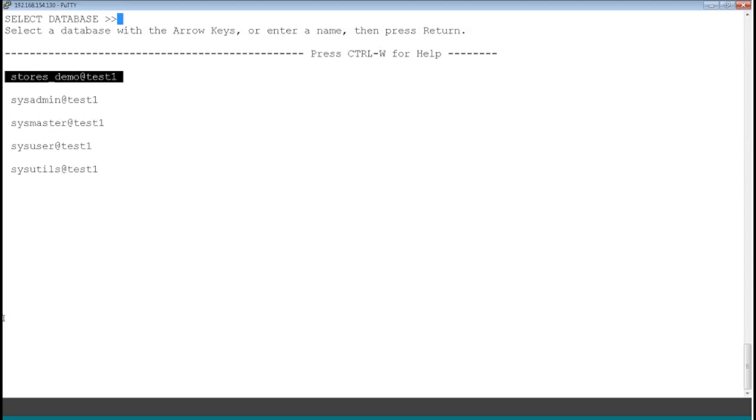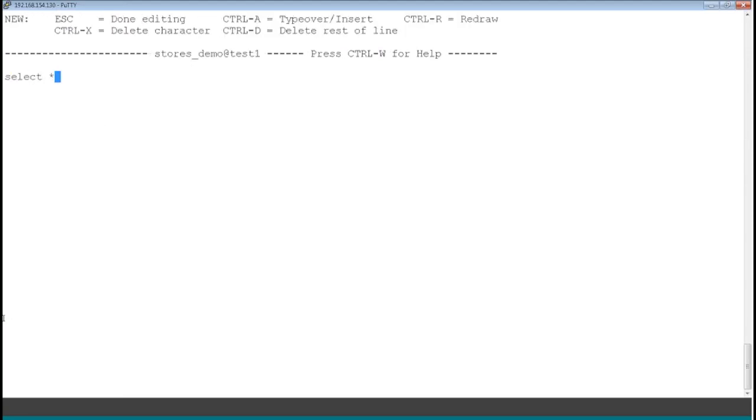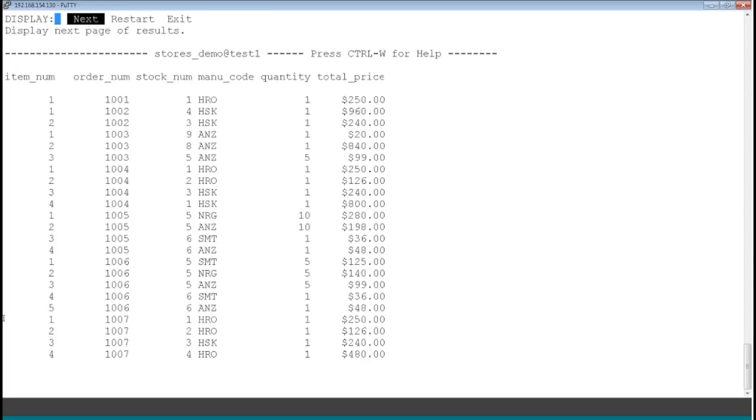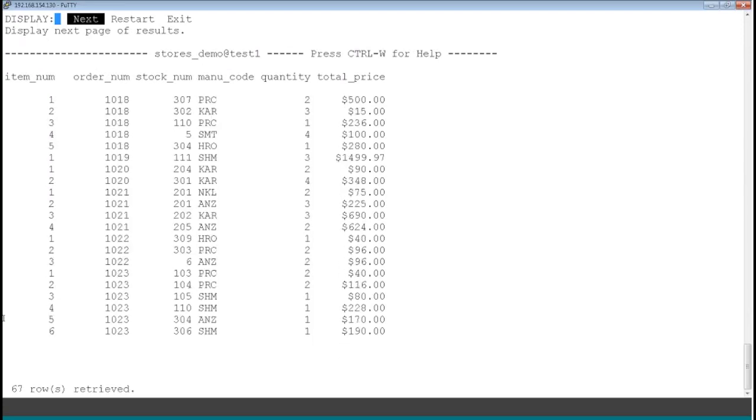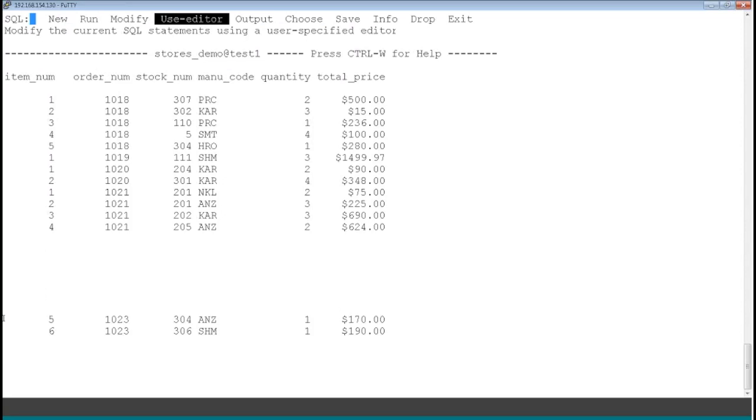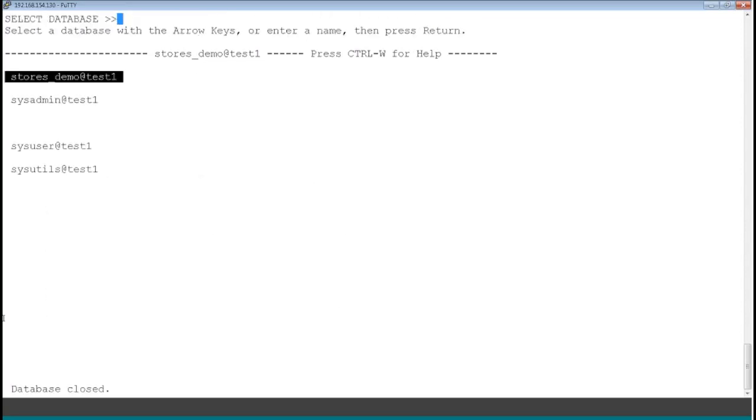And it brings me into SQL, and I can do a select star from items. This could be whatever SQL I want. If you've ever used the curses interface, this command has been around for a long time, but it still works really, really well. It can be used from the command line as well. And we have our data. So we've got a database up and running. We've got the whole system, and we're ready to go to start receiving sensor data.